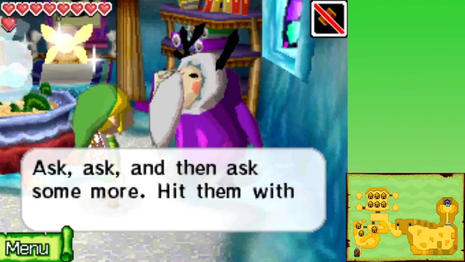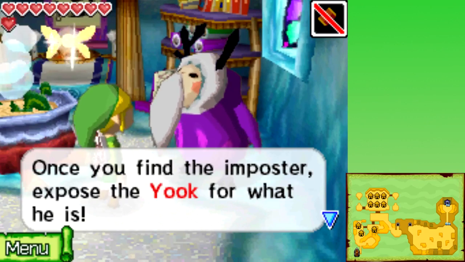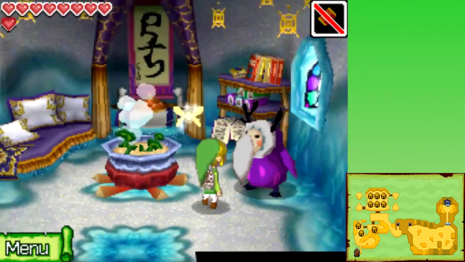One of them's got to be lying to you. Ask, and then ask some more. Hit them with the tough questions. Find the imposter, expose the Yook for what he is.